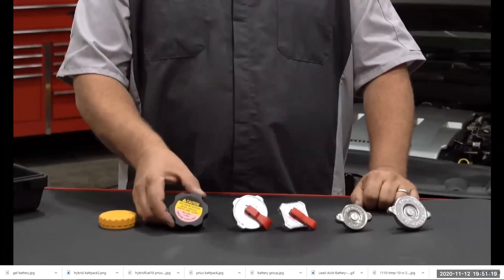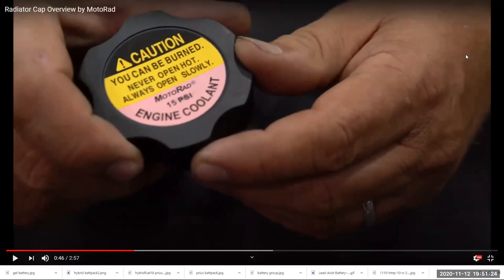These are coolant expansion tank caps. These fit on the expansion tank, which is located remotely from the radiator. Yeah, it's going to be on the expansion tank. Look, the big difference is this is a pressure cap, which means if you open this while the engine's hot or the engine's running, it'll blast boiling water all over you. And I just need to remind you, that's how they get the skin off chickens. So don't do that. As you can see, it says 15 PSI. That's a pressure cap, and that's going to be found on the expansion tank. So just be aware of that. Don't be opening this when the engine is hot.